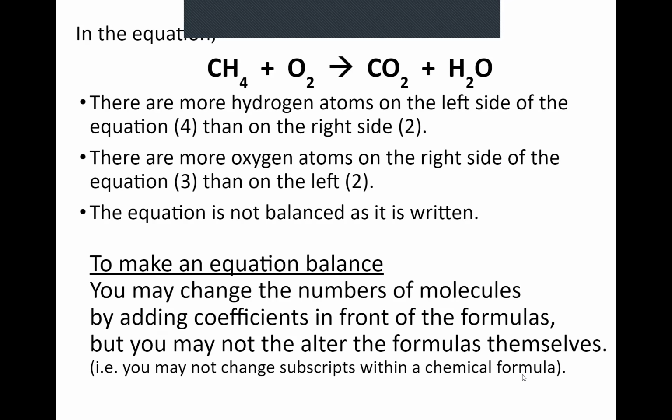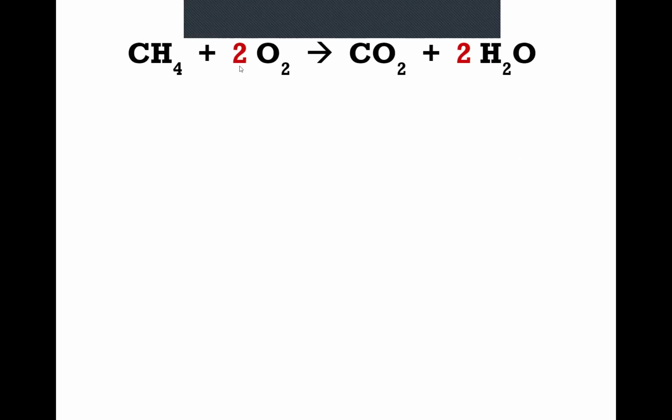By the point you've gotten in your writing of chemical equations that you've got good formulas, you can no longer change the formulas. So for example, if we go back to the top here and say, I notice that there's more hydrogen atoms on the left side of the equation than on the right side, you are not free to change water's formula from H2O to H4O in order to make the equation balance. H4O is not a substance that has properties anything like the water that you're supposed to have written in the equation. So what we can do is put large numbers out front.